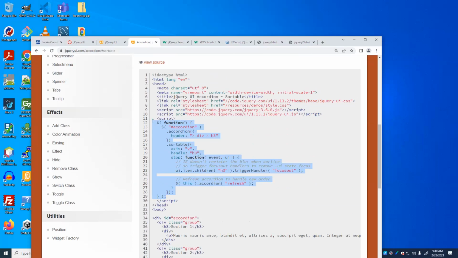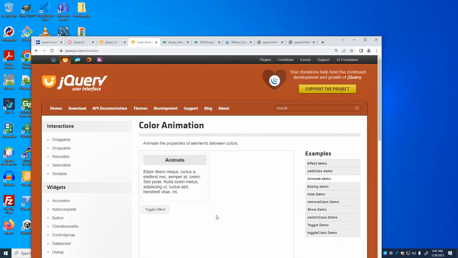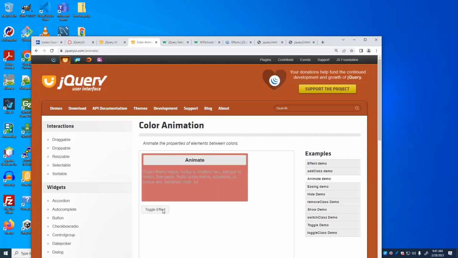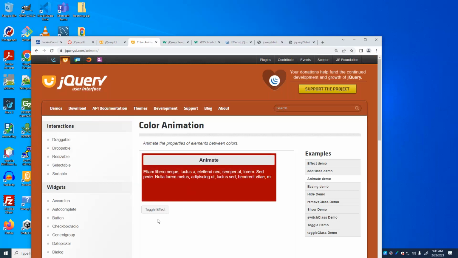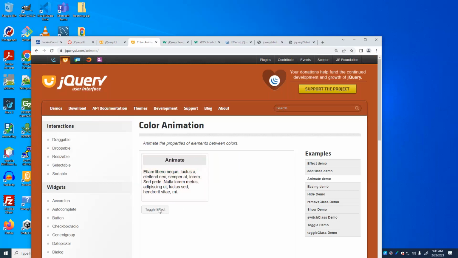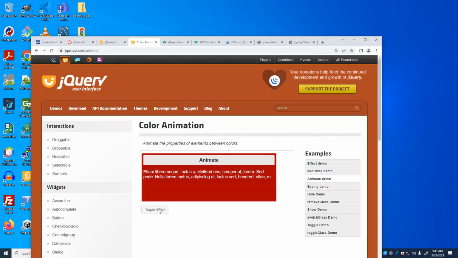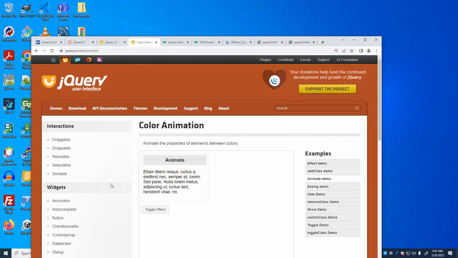I encourage you to look through the jQuery tutorial and also look for more stuff in jQuery UI so you can do things like color animation, so that when something appears, it changes color to give further focus to it.